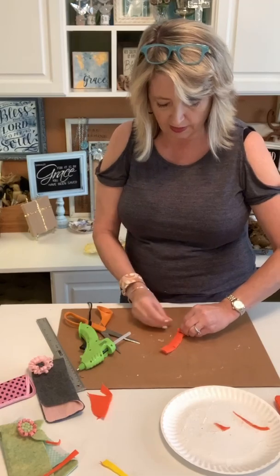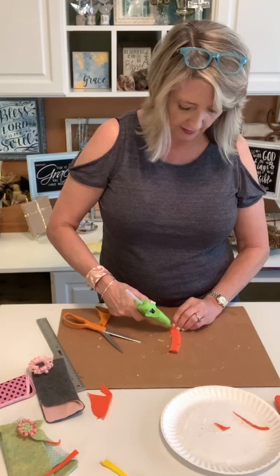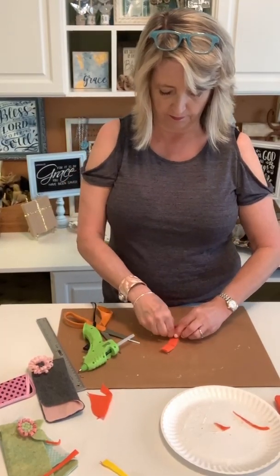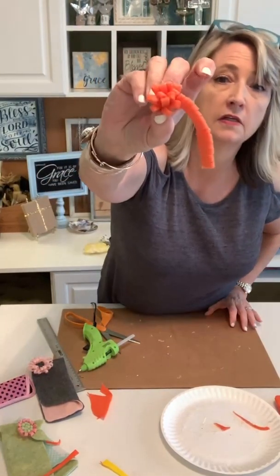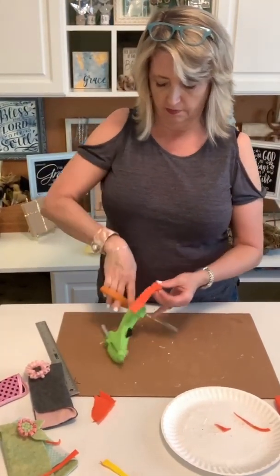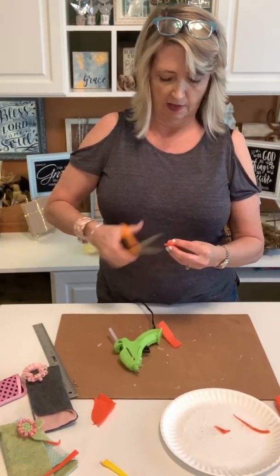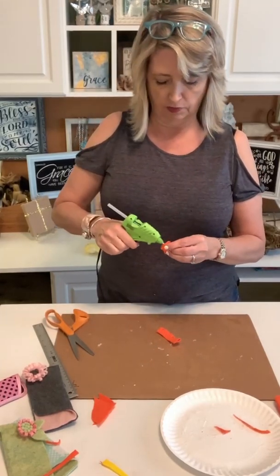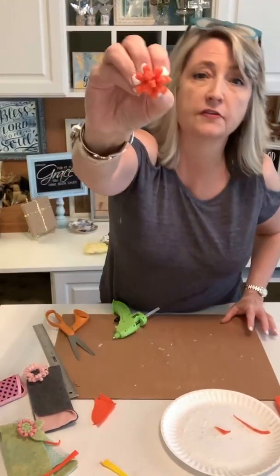This is where you're going to get it all over your fingernails. And it hurts if you're using a hot temperature hot glue gun. Okay, so that's probably a big enough center. So I'm just going to snip my tail off right here, and I'm going to save this little piece of felt that's all ready for a flower, and I'm going to glue this end back down really good. Okay, and here's the center of our flower.